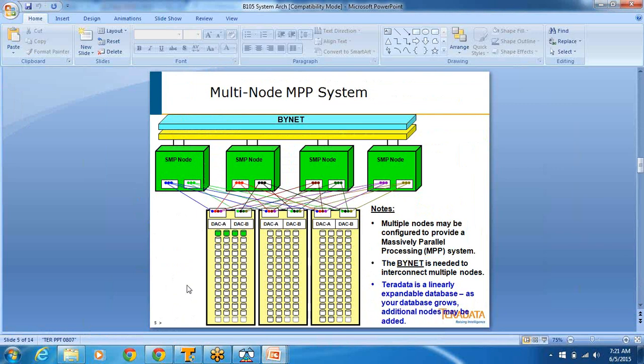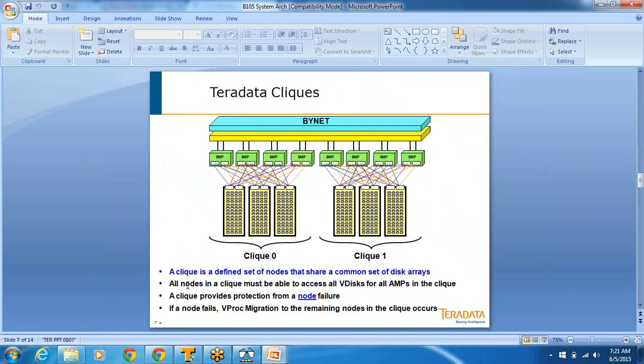Okay. So here we'll go to the next level. You are seeing 8 nodes in your Teradata system, and in total 6 disk array controllers, right? 8 nodes connected to 6 disk array controllers. But if you observe here, 4 nodes are connected to one set of disk array controllers and another 4 nodes are connected to another set of disk array controllers, right?